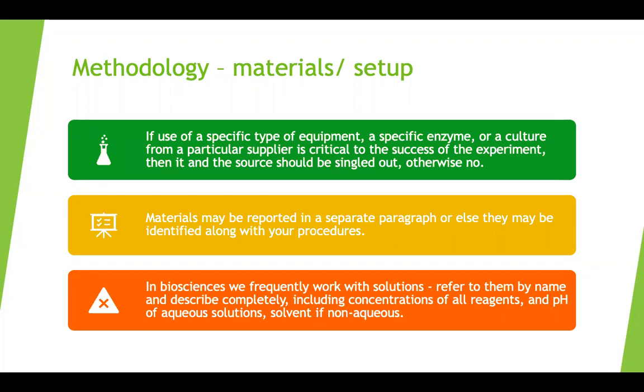Materials may be reported in a separate paragraph, or else they may be identified along with your procedure. In chemistry or biological experiments, we mention it as materials, but in computer science, we mention it as experimental setup or experimental settings, which include the computer or, if it is more than one computer, how all those computers were arranged into a single network and so on.